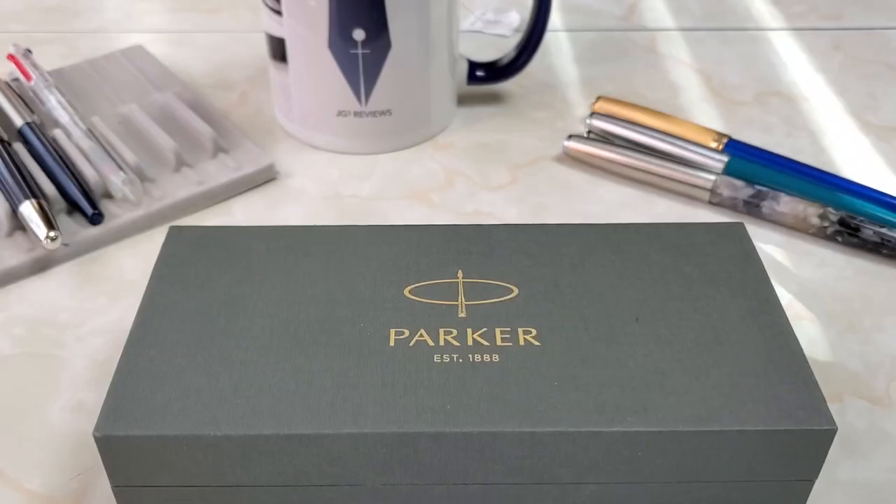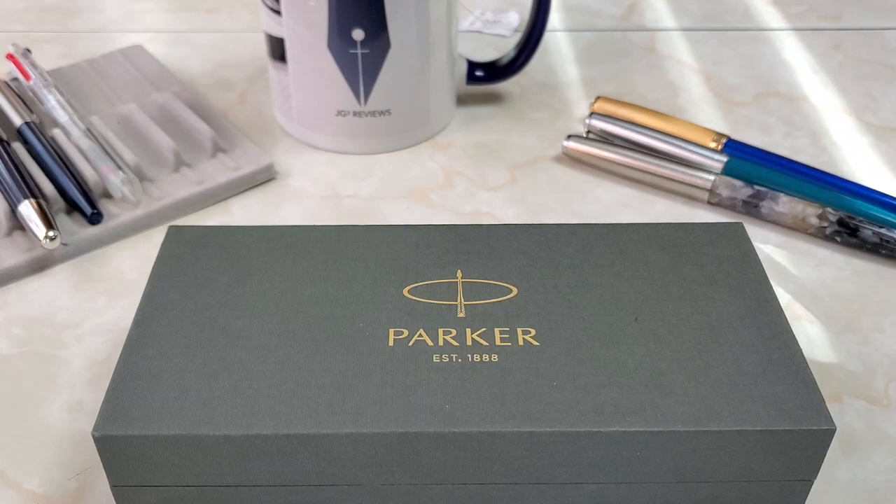Let's take a look at this Parker. I got the blue pen with silver trim and the standard steel nib — we'll get into that a bit later. I want to first start with the box. I'm not a huge box person; it doesn't make or break a deal for me whether it comes with a fancy box or not. Even pens more expensive than this come with pretty plain boxes — the Lamy 2000, the Pilot Decimo or Capless Vanishing Point — those pens come with very plain boxes. So don't blow this out of proportion.